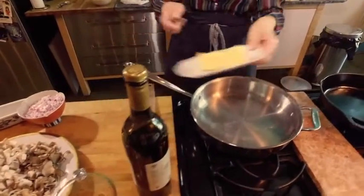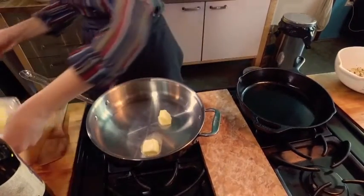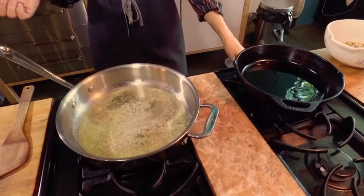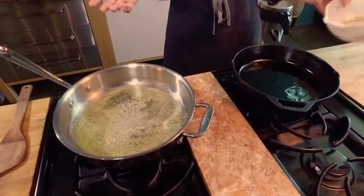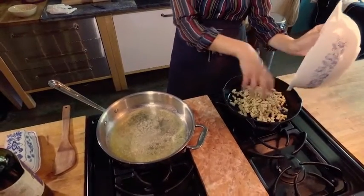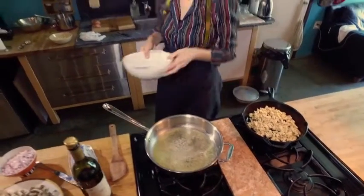Some fat, like butter, 2 tablespoons. I choose between 3 different kinds of fats to cook with: coconut oil, butter, or olive oil. That's pretty much it. There are some circumstances where sesame oil is great, but generally I think these are the healthiest fats for you, and they each have their good application. For example, I'm just lightly sauteing this tempeh that I'm about to put in the olive oil. If I was deep frying it, I would use coconut oil.